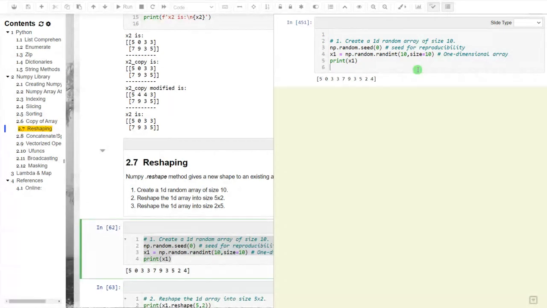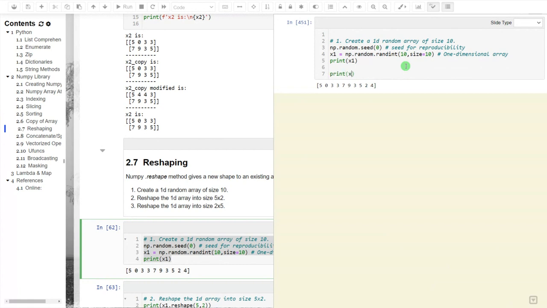So sometimes, depending on various reasons, you might have an array of one shape. For example, here you have one row and, I believe, 10 columns, size 10. So you have one row, 10 columns, a one-dimensional array, and for some reason you want to convert it to a two-dimensional thing of a given size.